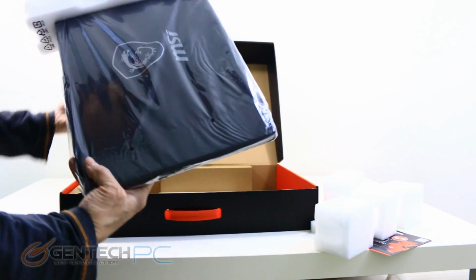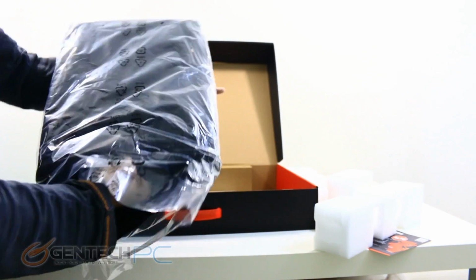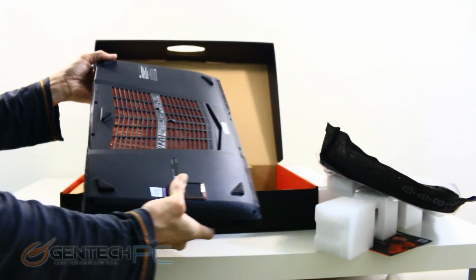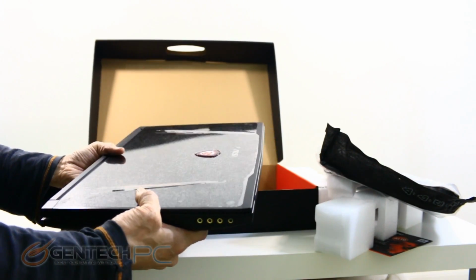It has foam inserts on the left and right hand sides to hold it center and keep it from getting bounced around and crushed, with additional foam on top. That way there's no dead space so the laptop cannot move around at all. We have a protective cover over the laptop so it can't get scratched. And furthermore, there's a little sticky piece of plastic on top that gives it extra protection.